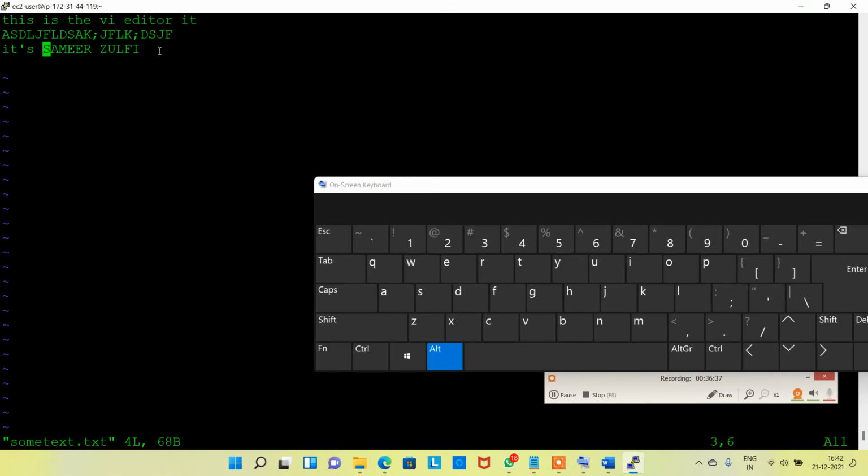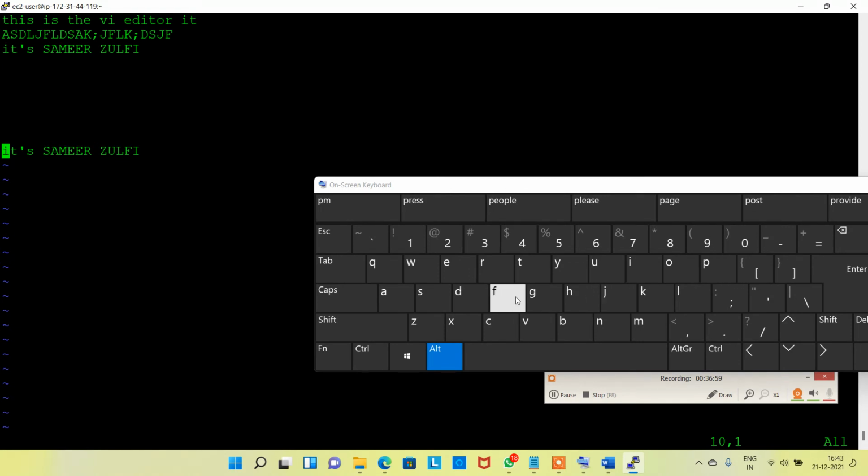Now I'm going to paste it wherever I want. So for example, I'm moving here and then pasting it. What is the paste command? Paste command is P. I'm sorry, you should be in command mode again. I'm in insert mode, that's why when I type P, it gets inserted. Escape, command mode, then type P. See, we got it. So we copied that entire line and pasted it.